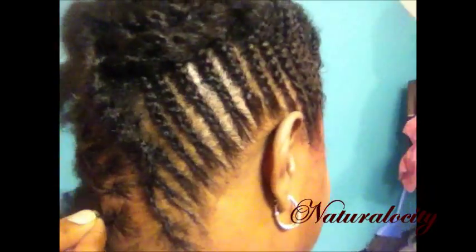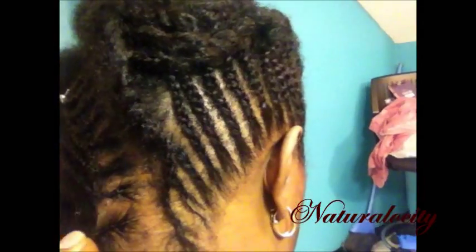So again, she's doing the same technique. She's cornrowing, and then she's braiding a little bit, and she keeps going down till she finishes the entire section of hair. And she's making sure that she uses a metal clip to move the hair that she's not working on, to make sure it doesn't get in her way, because that could be a little frustrating. Like, I'm working on this section of hair and the other hair just keeps getting in my way. So if you use a clip, make sure it's a clip that won't snag or damage your hair.